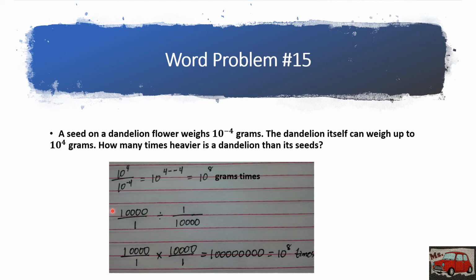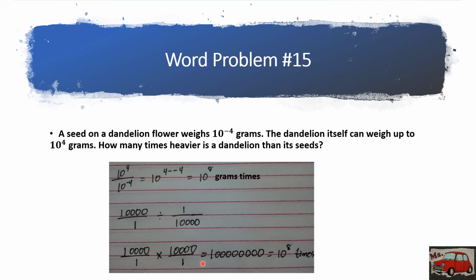Alright? So, if we will do that in other way, so yung 10 raised to 4, that is 10,000. So, yung 4 na 0, yan yung 4 na exponent, diba? Over 1. Then, yung 10 raised to negative 4, dahil negative yung exponent niya, again, magiging fraction siya. So, that will be 1 over 10,000. Dahil yung 10 raised to negative 4, 4 yung exponent, so 4 zeros. So, if we will divide it, di ba pag nag-divide tayo ng fraction, magiging multiplication, and then yung isang term, magiging opposite. So, 10,000 times 10,000, 1 times 1, that's 1.